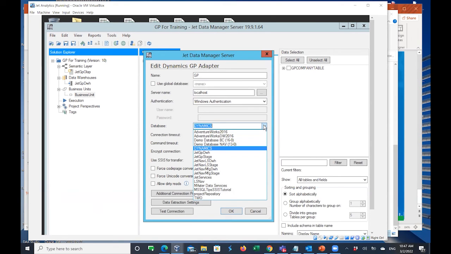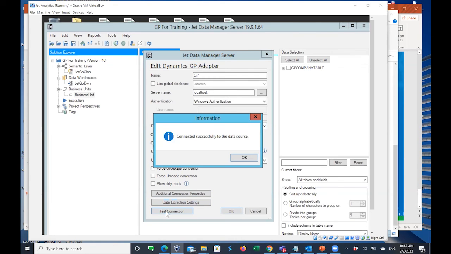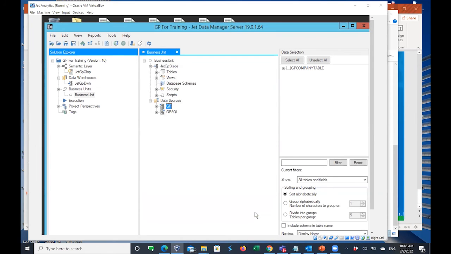When you identify the database and your authentication method, you can then select the various types of databases that you'd like to connect to. Here I just chose to connect to the Dynamics database. Then I can click and test the connection. And once the connection is tested, okay. I'm not going to hit okay because it was done already.